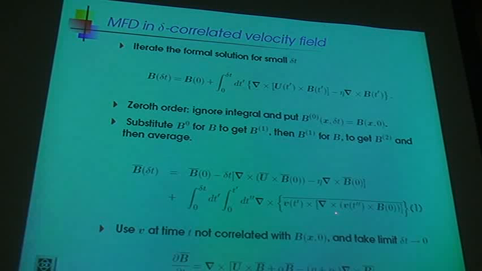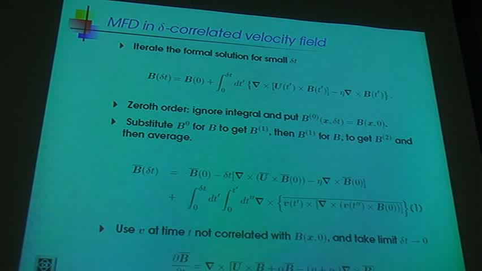So the first time you had a curl of v, fluctuating velocity cross b. By the way, now I have switched to v instead of u. And this is due to Axel's influence. Because any good velocity field, he said to me, must be u. And if it's delta correlated, it's a bad velocity field. So let's call it v. So I've switched to v here. Okay. And so this was coming from the first iteration, and then when it got plugged back here, this another v cross this whole thing comes from the second iteration.